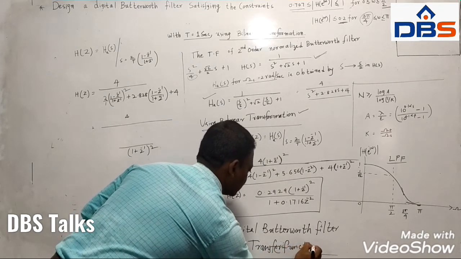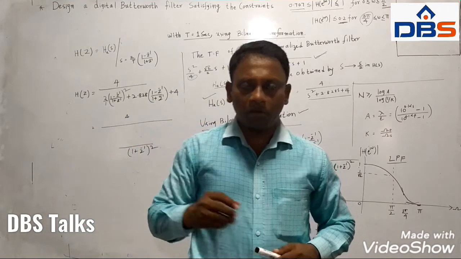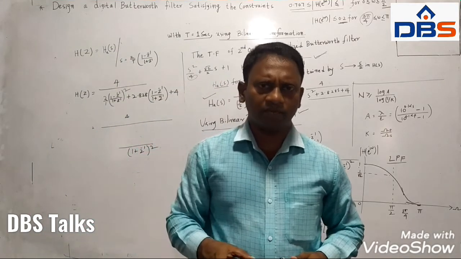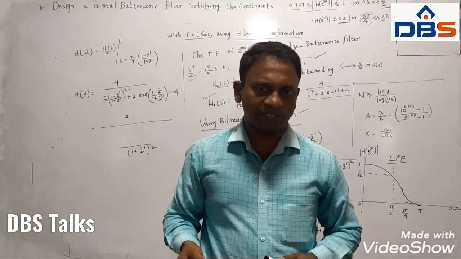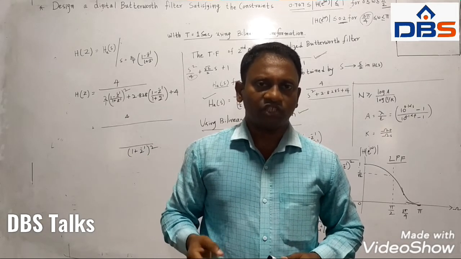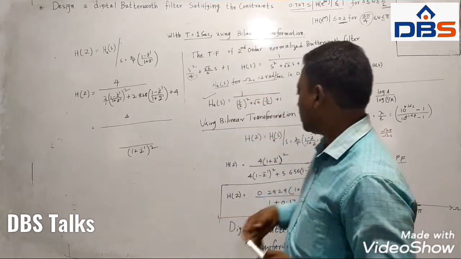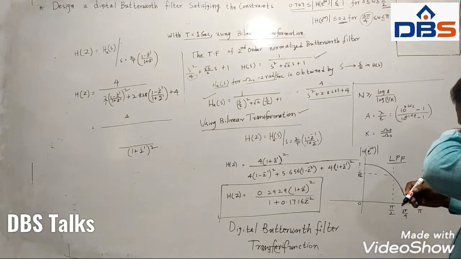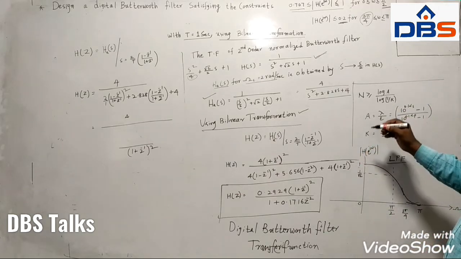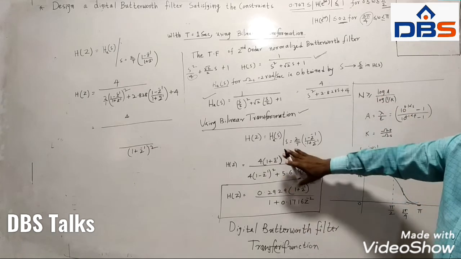So like this, finally, we have to conclude the problem. In this way, whenever a problem is given like this, just understand what is stop band cutoff, stop band frequency, pass band edge frequency, stop band attenuation, pass band attenuation. According to that, you use the equations to get the filter transfer function. Another way of calculating the filter order is there, n greater than or equal to. So this is completion of the problem.